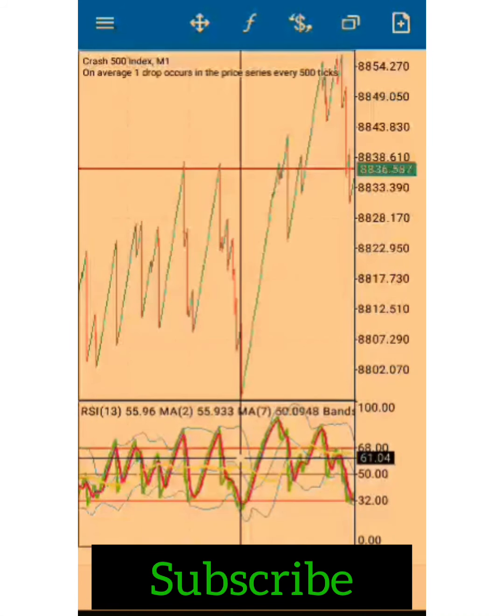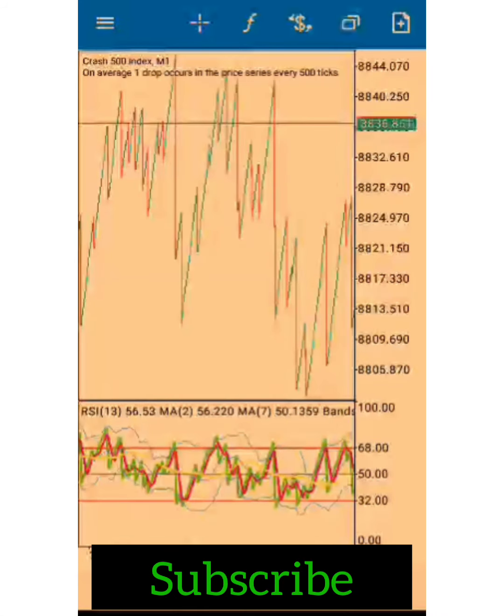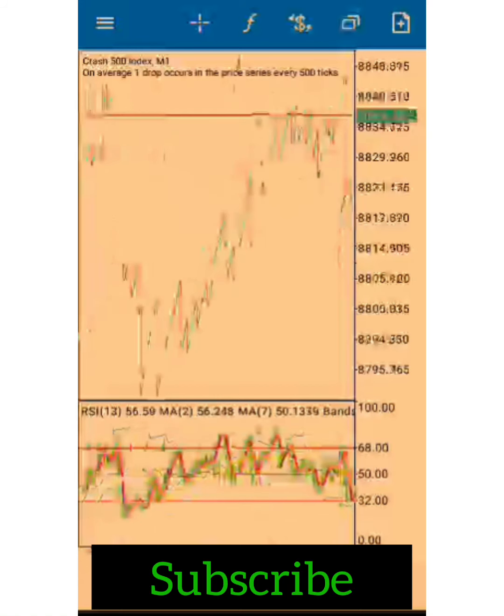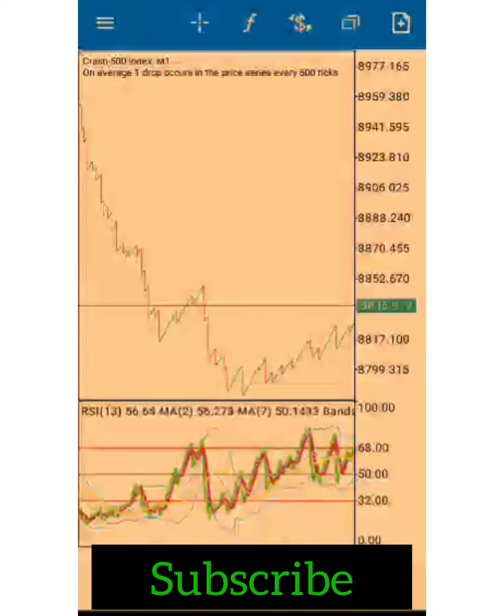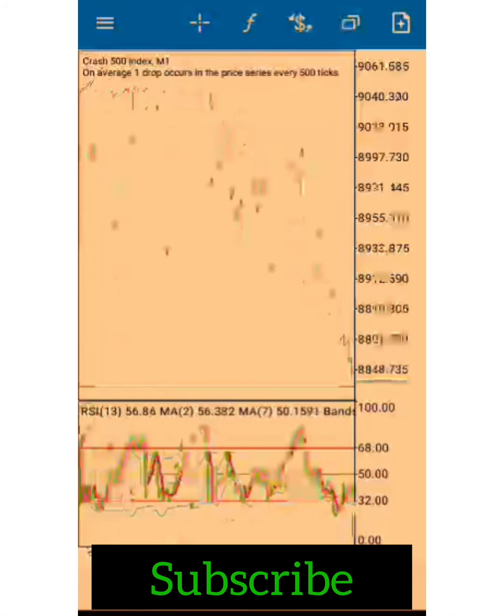So like I said earlier, make sure you check the higher time frames. Check the higher time frames and be sure that they're in an uptrend or a downtrend. So let's look for further examples. That is for buying opportunity. If you are looking for selling opportunities, let's look for an example. They are looking for a selling opportunity.